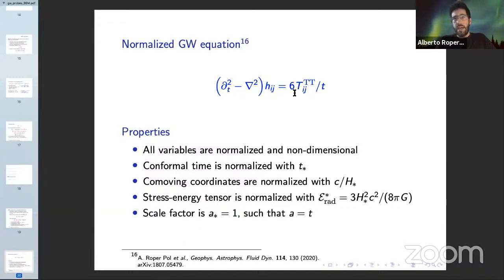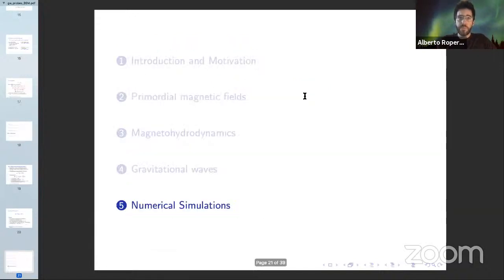journal paper. And the point from this is that we can actually apply this to different energy scales during the early universe, for example, to the electroweak phase transition or to the QCD phase transition, if we are appropriately modeling the anisotropic stresses that are generating the gravitational waves. As Chiara was explaining, in our case, we are sourcing the gravitational waves from the anisotropic stresses that are directly computed from the dynamical evolution of the magnetic and velocity fields.